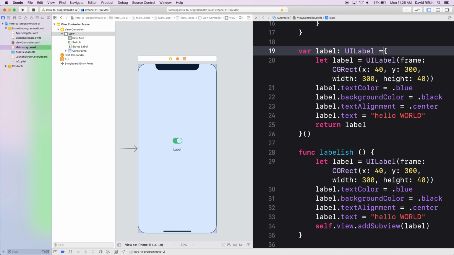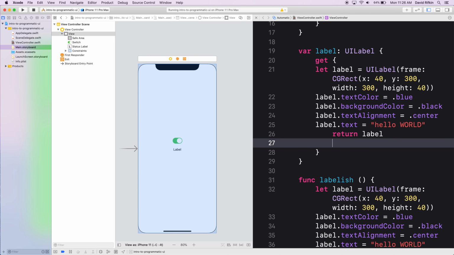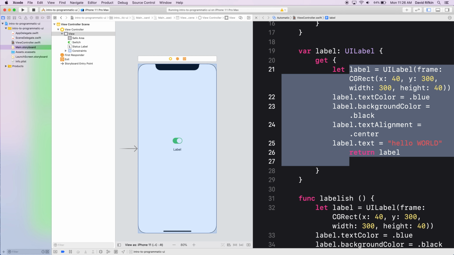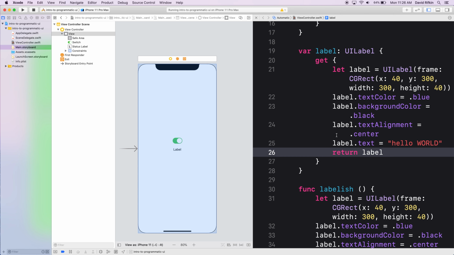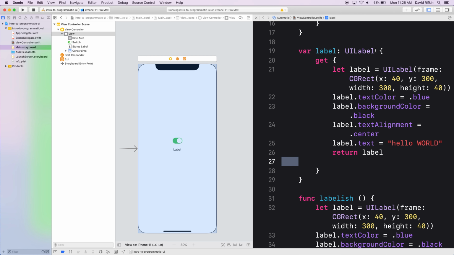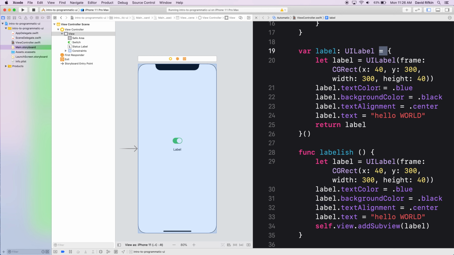But before we go any further, if you do remember computed properties, that is the same as getting it. And so what you're not doing is storing an actual value. Now it's a computed property, and so when you refer to that label, it'll go and get that stuff for it, but you can't actually save any values to it. So yeah, the difference here is going to be when I want to refer to it later and change it, I'm going to need some actual value saved in there as a stored property.